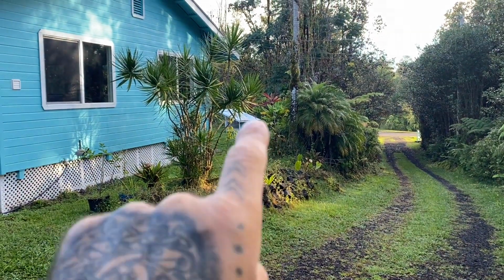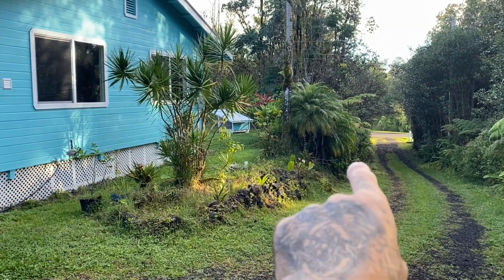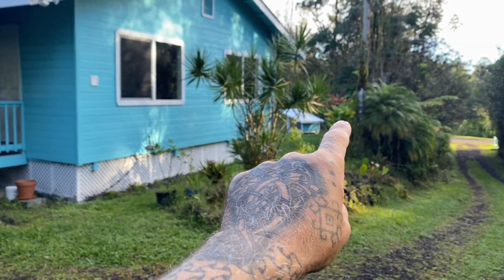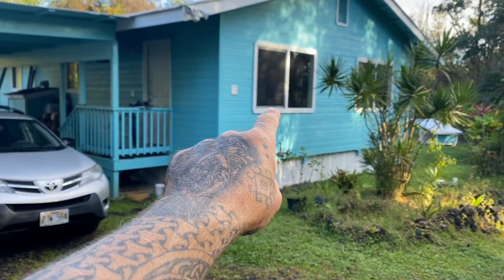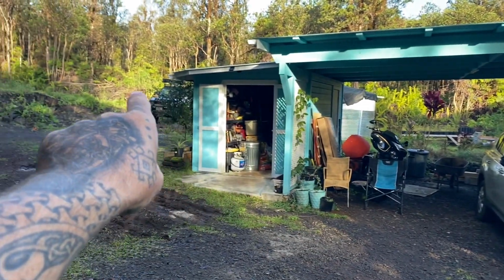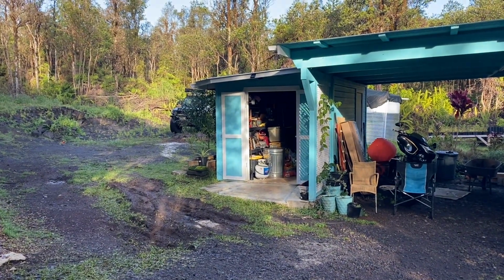So basically it's going to come from this side of the driveway, cut up here, connect to the fence post there. It'll go around the front side of the yard to that back corner, and then that's where it's going to connect and go all the way up there. So I'll show you a little drawing now.